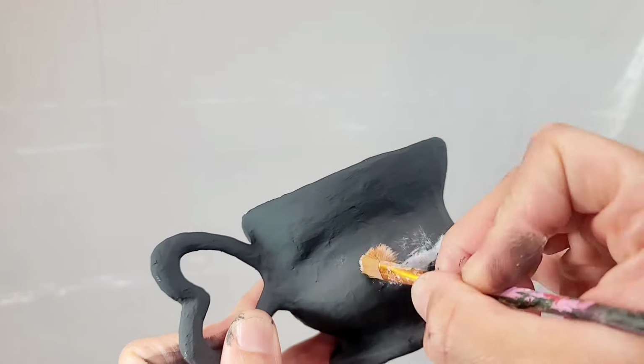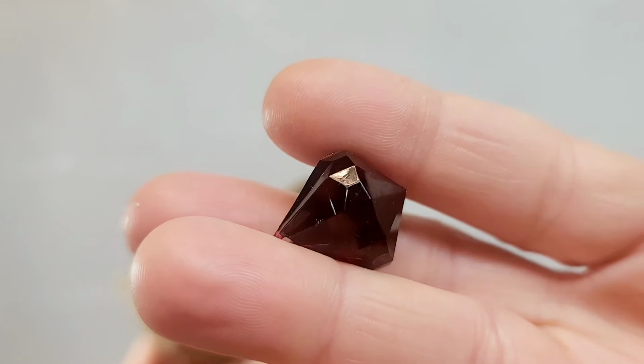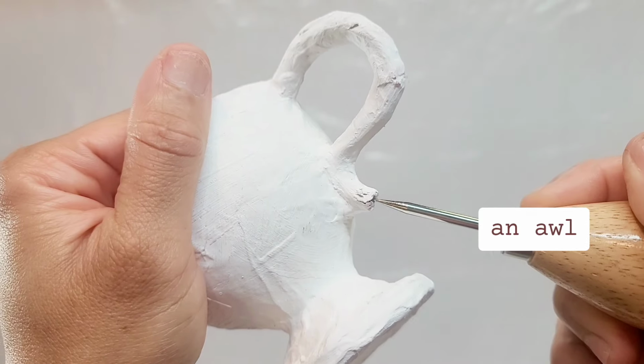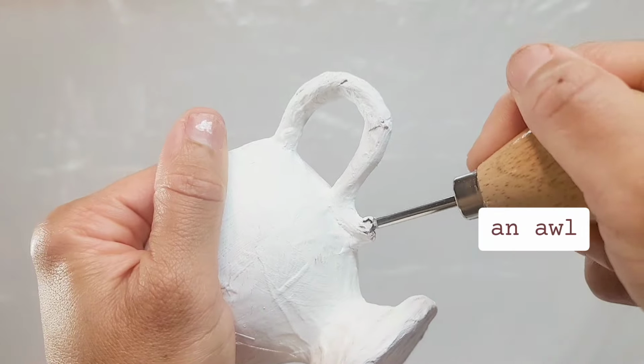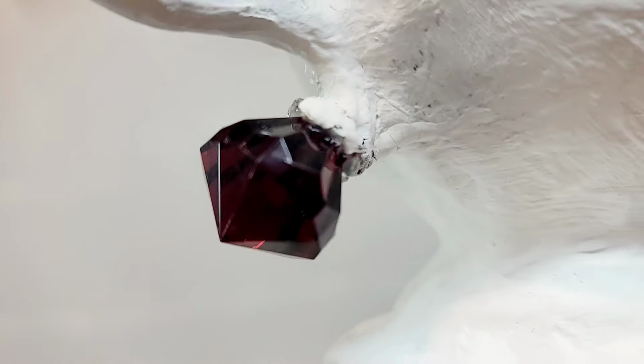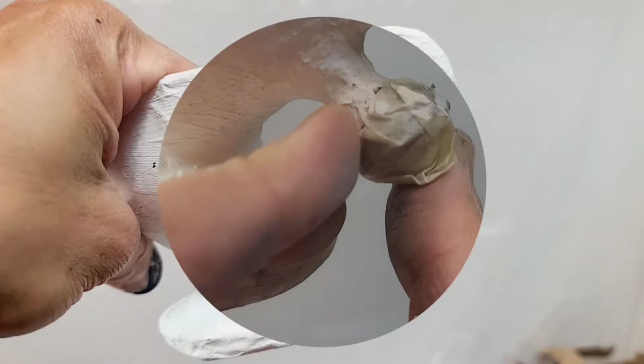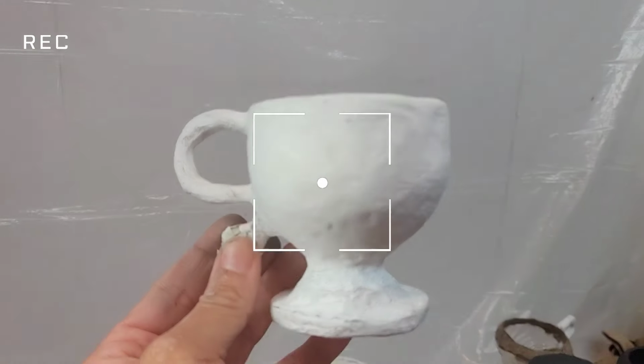For most of the pieces in this series, I'll be applying acrylic paint to create their designs. For others, like this cup, I will be doing a little bit extra. I've decided to put a hole into this cup to create a place to insert an acrylic gem for embellishment. I'm covering the connection in papier-mâché pulp, and once it's all dry and secure, I will tape over the gem before I proceed to paint.